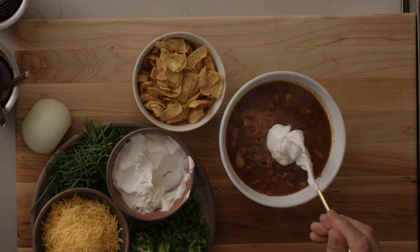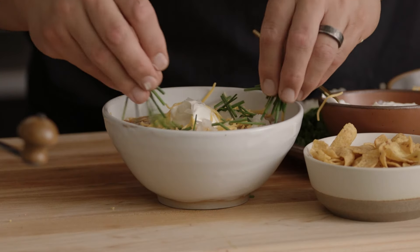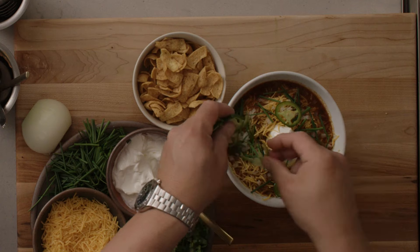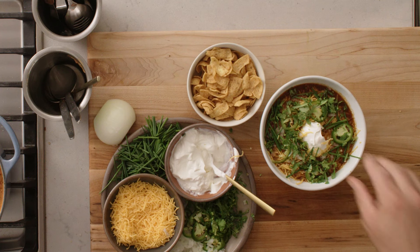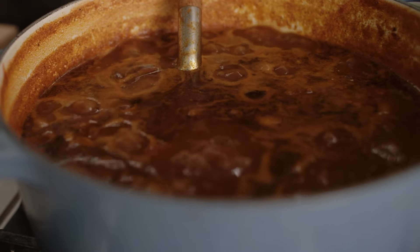So here we have our chili. A dollop of sour cream, onions. We're going to see what Thursday Night Football has been missing. Delicious. To be honest, you can't taste any bit of New York City in this. All that matters is it tastes delicious. It does miss the beans, but there's so much flavor, so many notes of different spices, that it would be almost impossible to tell that you're actually eating pastrami — which is fun.